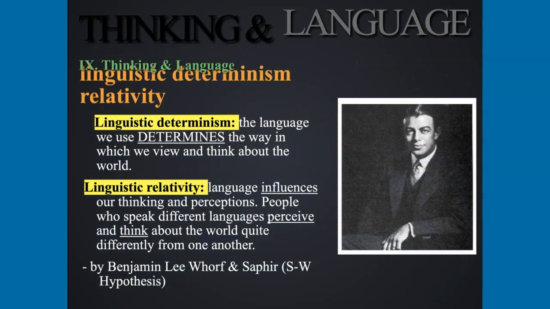Next, let's look at a confusing topic here regarding language, and that would be linguistic determinism and linguistic relativity. So they're different, but they all fall under this hypothesis of linguistic relativity, or the Benjamin Lee Whorf and Sapir hypothesis. You might see that on an AP exam as well. I believe your book calls it linguistic influence instead of linguistic relativity. But this is basically just about how we shape our experiences, how we shape our perceptions, and how we interact and interpret the world around us.